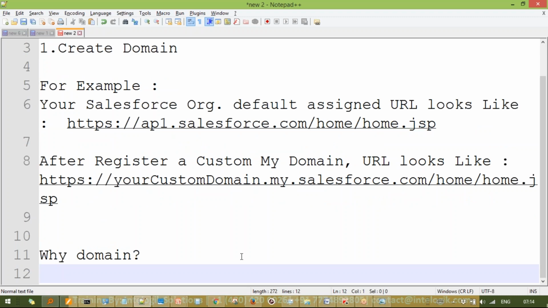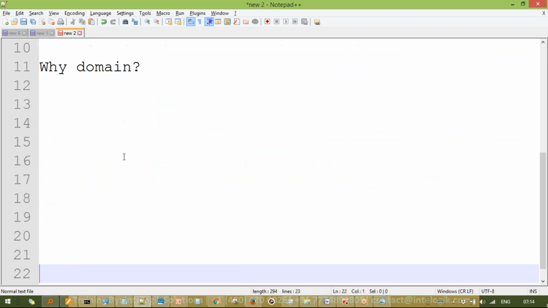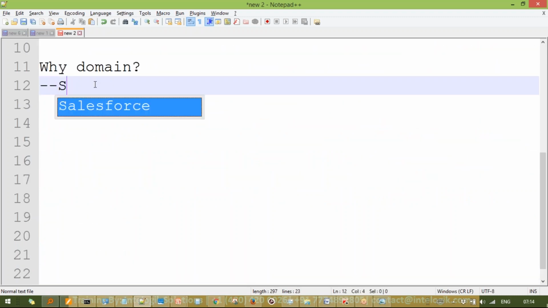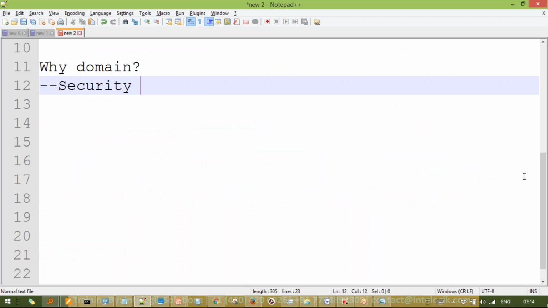So please note, first of all, this domain gives you security, because as compared to the entire world, now you will be having something different in terms of the Salesforce environment. Here you'll have your own URL.